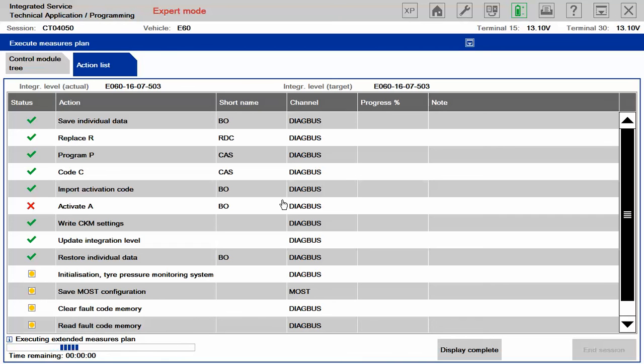The importation of the activation code for voice input is okay, but the activation of the application failed with an X. And that is why I think it takes so long too, because usually these things are written off quick and give you the green tick. You know? So I'll see what the final report is. And I also look at the trouble codes as well, because I know this car has a ton of trouble codes.